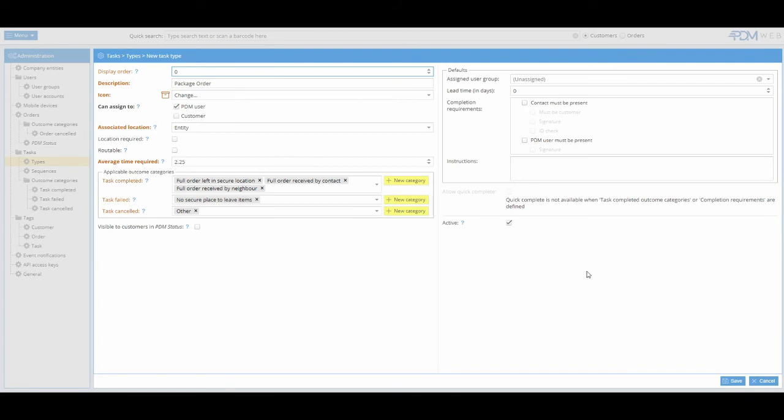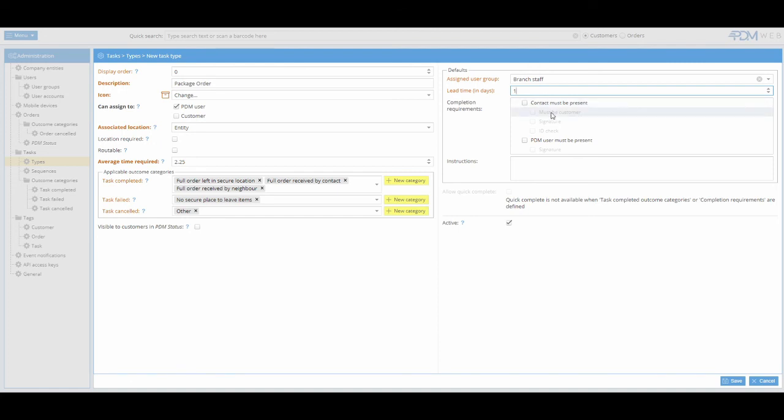You also have the option of setting defaults for the tasks. Assigned user group. Choose the user group that this task will be assigned to by default. Or you can leave it unassigned to allow a user to assign this to a user group manually within an order if required. Lead time in days. What's the standard lead time for the task? For example, requesting stock might have a lead time of 7 days, while checking an order may need 0 lead time. Lead times are used to calculate target dates of tasks that follow one another.